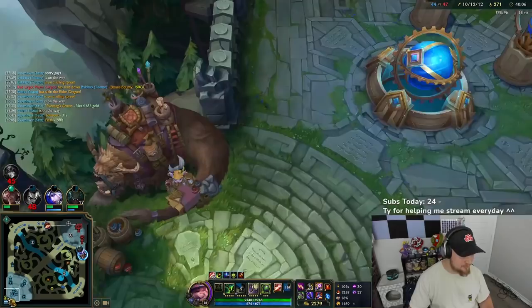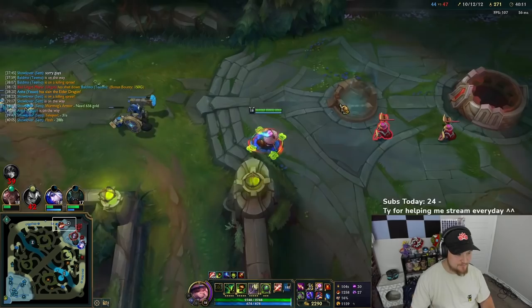I sell my boost for whatever item. What item would be best? I really think Demonic. Demonic or Shadow Flame? They've got two beefy tanks. I think Demonic would be better.